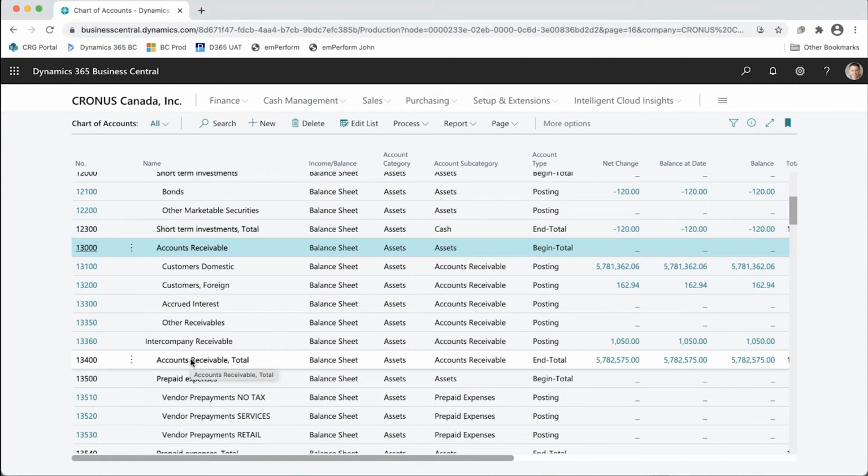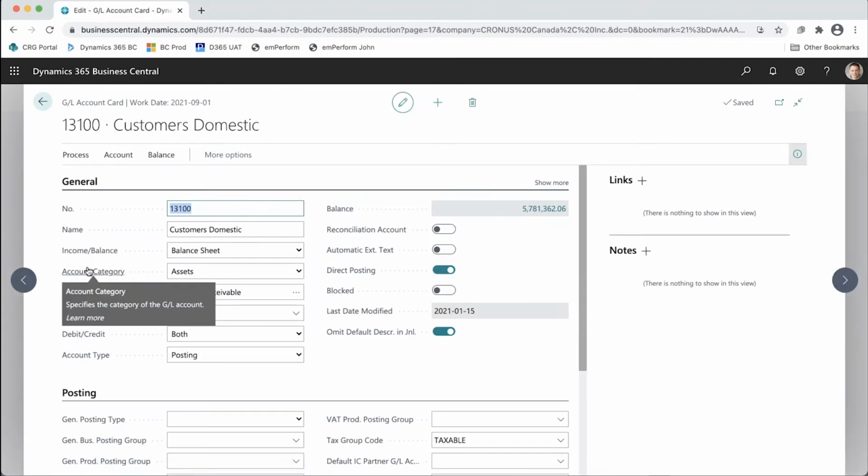The interesting thing in Business Central is that these end total accounts accumulate the sum up, the balances of the accounts in the range. And of course, you can use these end total accounts on your favorite accounts page on the home page or within the financial reports that you construct. Now, just like GP and SL, when you take a look at the account master, you'll see some groupings. You classify balance sheet or income statement. You've got your asset, liability, equity, revenue, expense categories, and you can create these subcategories as well. One of the interesting things about this is out of the box, Business Central uses this to create default financial statements. And we're going to talk about that in just a second.